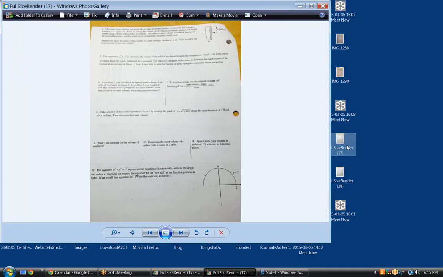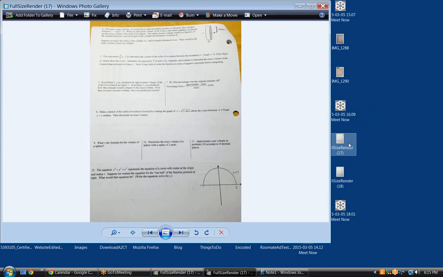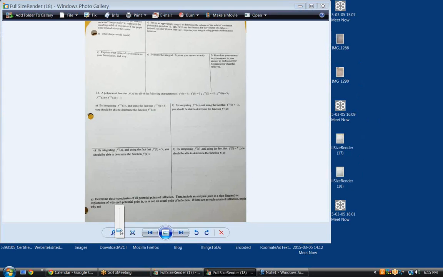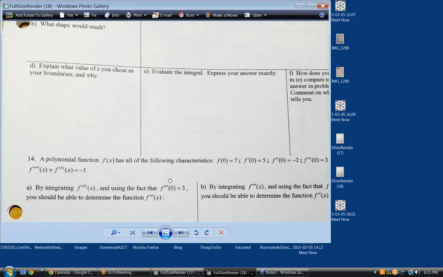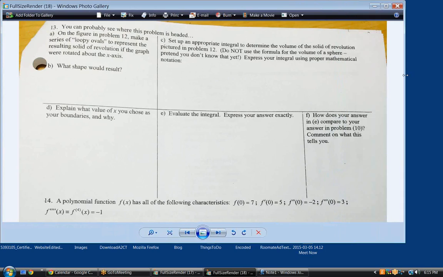Okay, 13 I could probably do. I don't have a 13? It's the second page. Let's see. There's my page 1, only goes to 12. Oh, okay, I'm sorry. I thought both of them were the same. Oh, now I get it. So I did have more. All right, let's have a look at this. So I could probably do 13 on my own.